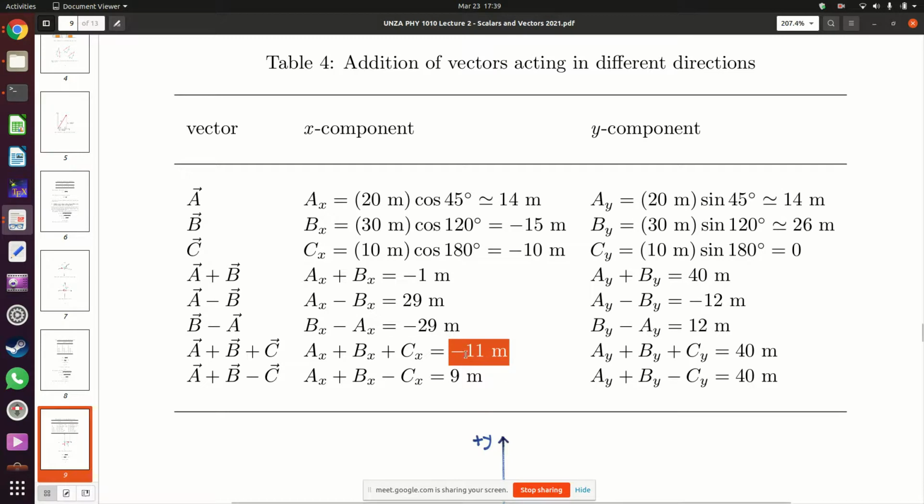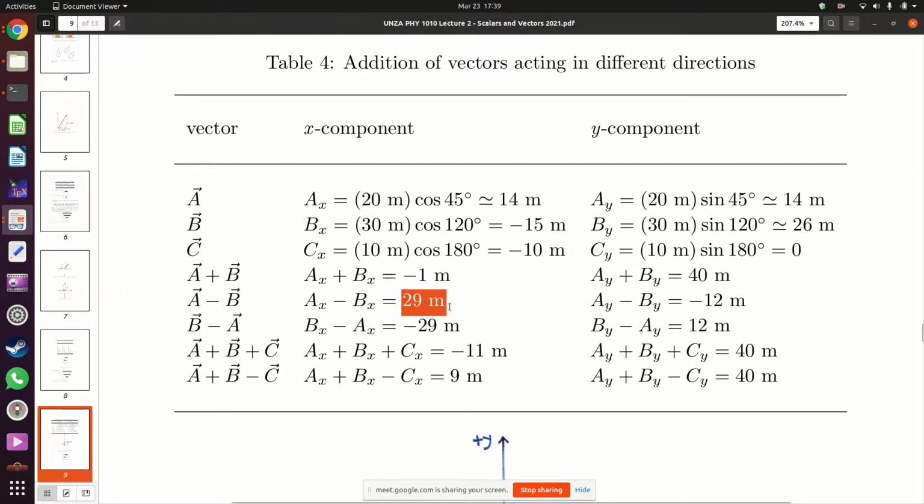Yes. This one is negative, but the direction is x. So it's pointing in the negative x direction. Remember, it's under the x component. So if it's negative, it's telling you it's pointing in the negative x direction. If it's positive, it's telling you it's pointing in the positive direction of x. There is a column here. So everything under this column is talking about the x direction. Everything under this column here is about the y direction, whether it's pointing in the positive or the negative part.